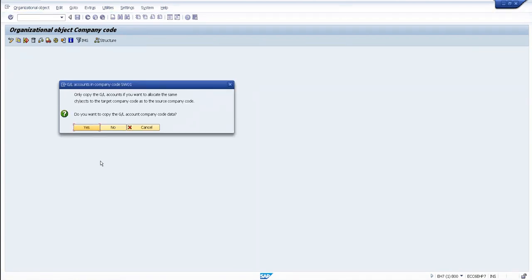Senthil, tell me one thing. Is it possible to create a company code with a number value like 5000? Yeah, possible. It accepts everything: numeric, alphanumeric combination, or only alpha. But like 5000, it's 4 digits, right? Yeah, this is only for 4 digits. Okay.